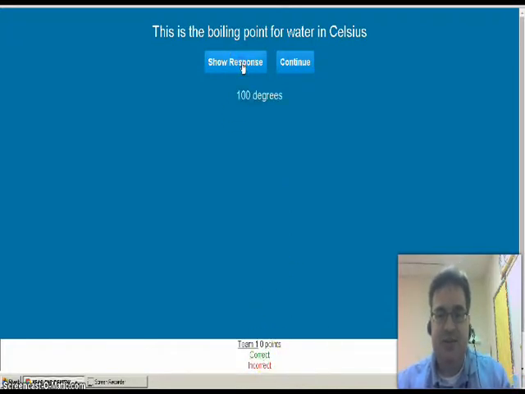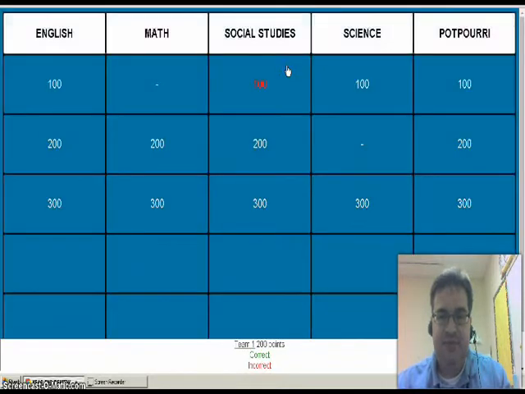If it was incorrect, it would deduct 200 points. If it was correct, it would add 200 points. And that question for that category is done. So that is basically how eQuizShow works.